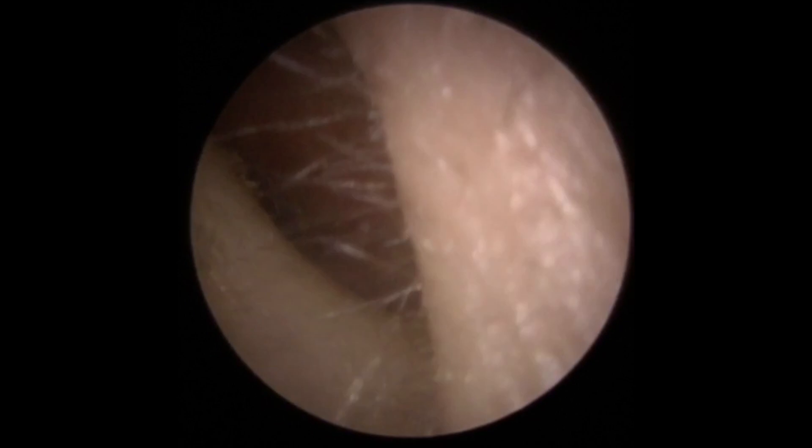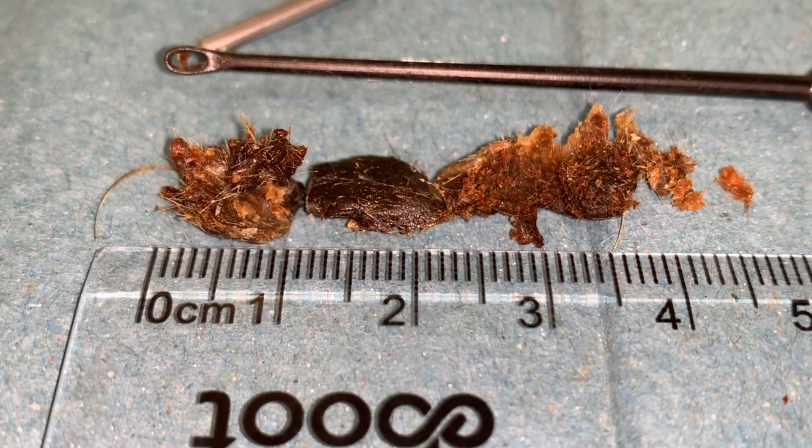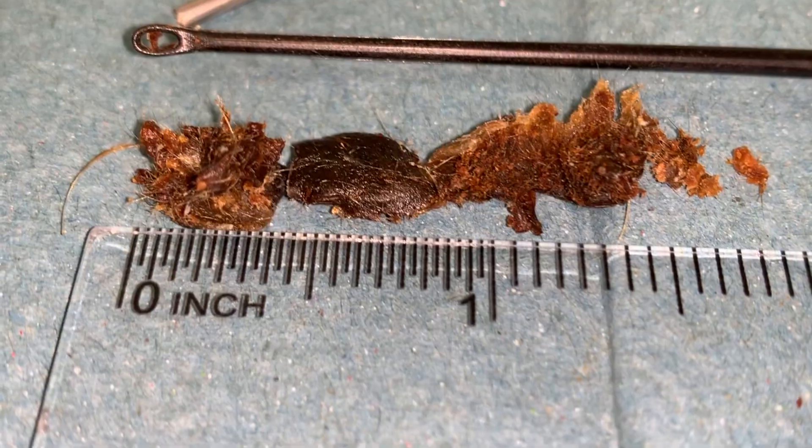You can see the whole thing is getting more movement now, rocking back and forth. It just broke a chunk off the front, so we go back in again, aiming a little bit higher. You can see it starting to roll — the back end of the wax is now rolling forwards, loosening everything up from the canal walls. As we pull, the whole thing comes away. There's the eardrum. The left-hand piece up to a centimetre is what we took out of the first ear, and the remainder is what we took out of the second ear.